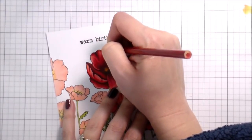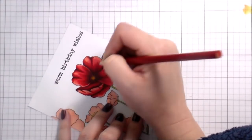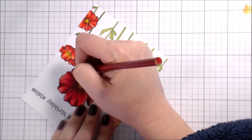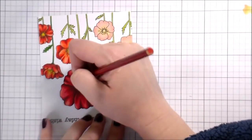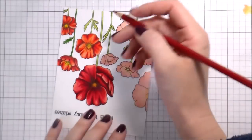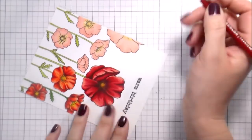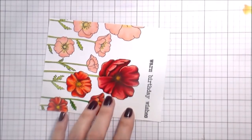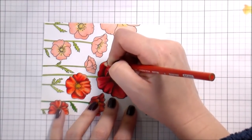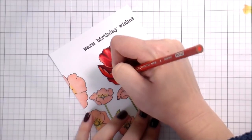Like in this case, the reds that I chose for the markers were a bluer based red, so it was a much more, I mean, it's a blue red, I don't know how else to describe it, whereas adding the colored pencils over top, because I chose more tomato reds, so reds that had more yellow in it, so they were more on the orange side, completely changes the way that that flower looks and the temperature of it. And it's just such a good way to play with colors. And you'll be able to see the difference in the flower once we're done with it.